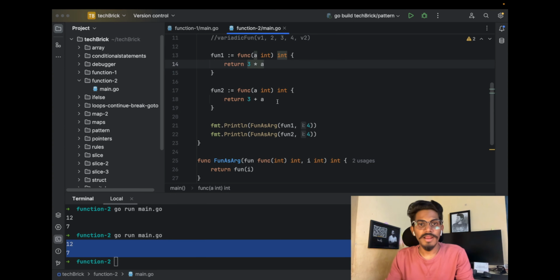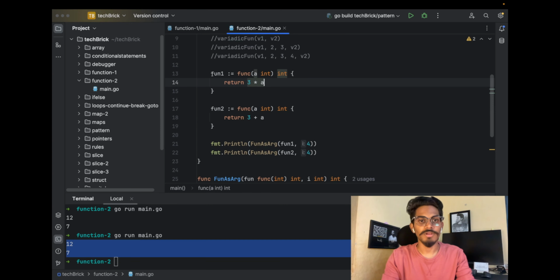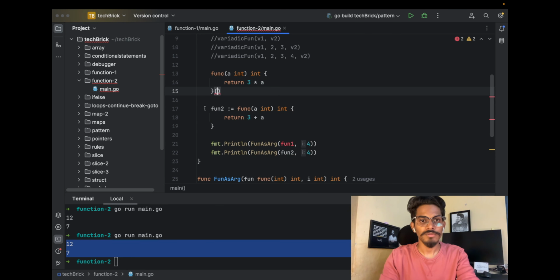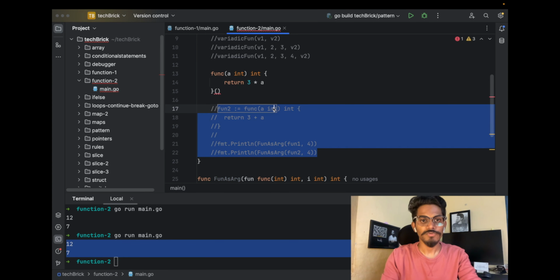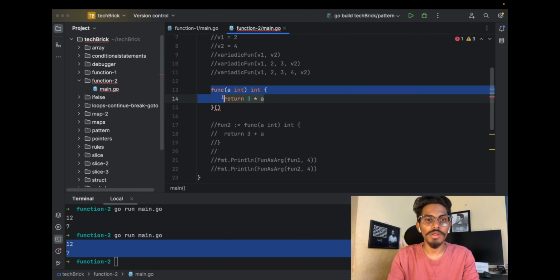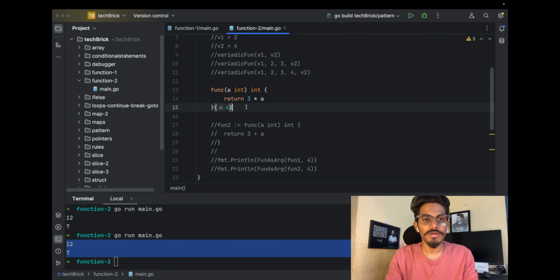Cool. Now let's try to understand immediately invoked functions or anonymous functions. So we have a function, funcOne. We will try to remove the left side and we will try to invoke this. For now we'll comment this part. Now we have not named this function, so we call it an anonymous function, a function without any name. Here we are invoking it, and it accepts one argument, so let's pass something like 4. Since we are invoking it right here, we call this function an immediately invoked function.